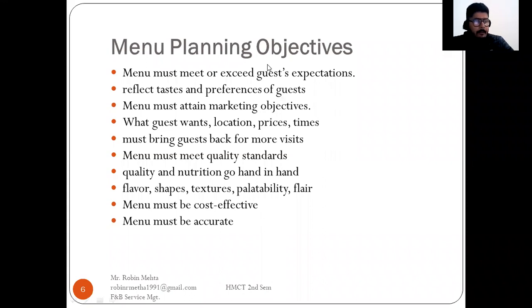Okay, menu must be accurate. Whatever you are offering should be accurate and balanced. If you are putting all the desserts in your menu, that does not go well. You have to balance your menu, and put accurate things that match each other. If the people are ordering some kind of ABC dish, the XY dish should match with that. Okay, so these are the points we have to keep in our mind whenever we are planning the menu for a restaurant.